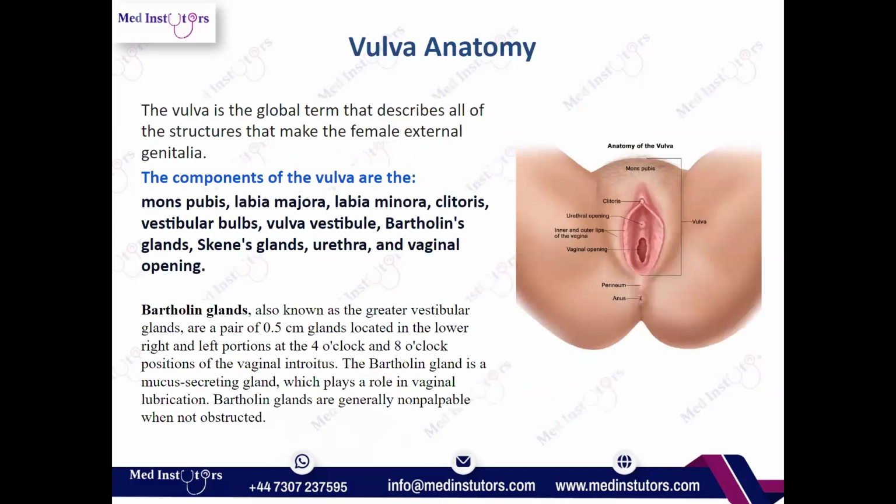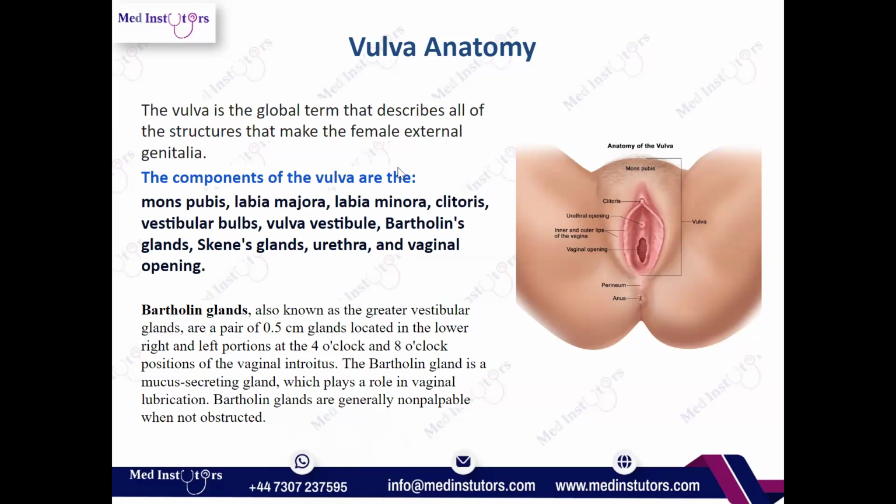So let's have a look at vulva anatomy. There is an SBA in the recalls from the vulva anatomy, and that's the reason I have made the slide. There is an SBA in the recalls in which they have given some options and asked which of the following is not a component of the vulva. There could be many variants. They might give you all the options, and in option E you will find all of the above. Or they may give four incorrect options and one correct option, or all correct answers and one incorrect answer. In that case, you need to be very clear about the components of the vulva.